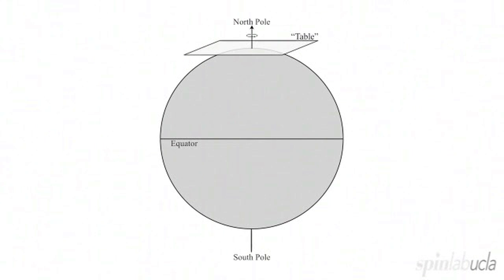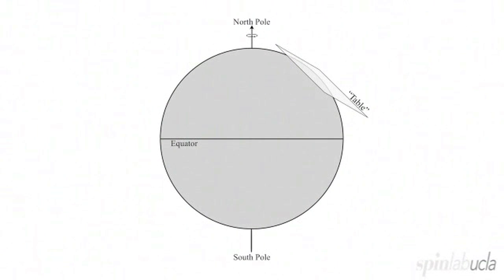You can see it looks a lot like the setup we have. The rotation axis is going straight through the center of the table, and it's perpendicular to the table. So gravity points everywhere inward on the planet. It'll always hold any ball bearing I roll across that table on that horizontal plane. And so when I roll it down the ramp, it's going to get deflected off to the right by the Coriolis effect.